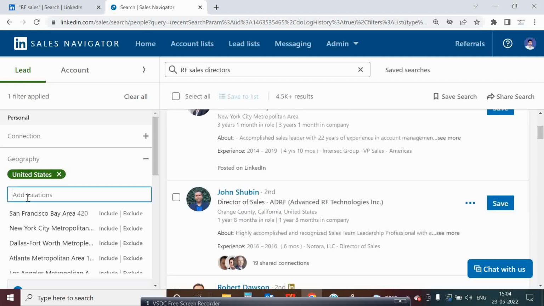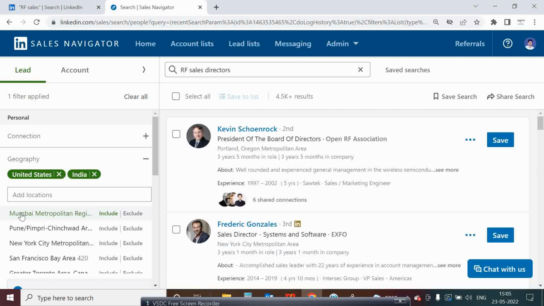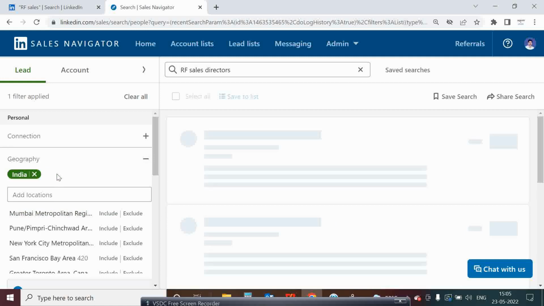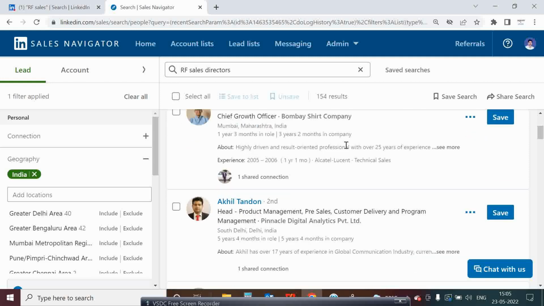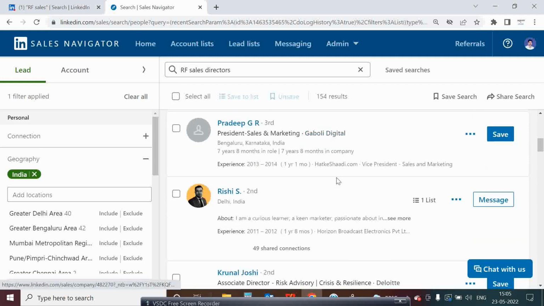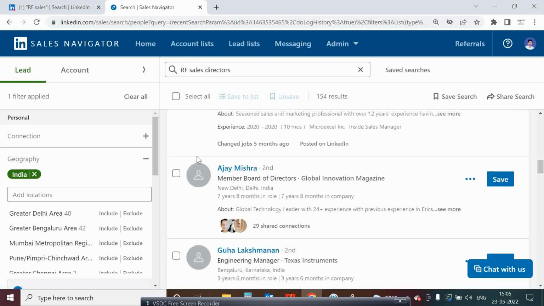If you want to filter as India, I am canceling United States. You can see the list of people. Companies, sales marketing president, Google digital. So like that you can see the listing.